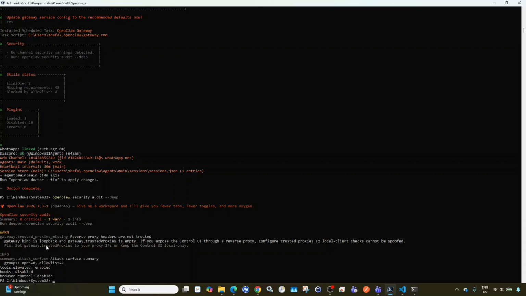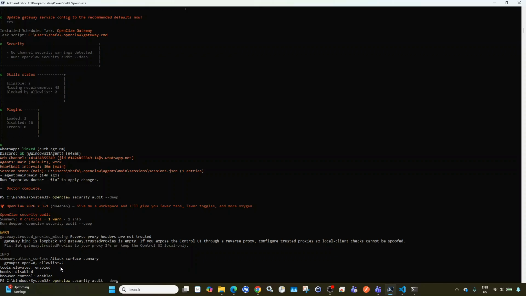So that's the only warning. There is a fix available that says set gateway dot trusted proxies to your proxy's IPs or keep the control UI local only. Because it's local to me only, I don't need to worry about this. You can run this command at different times and see if there are warnings or errors.